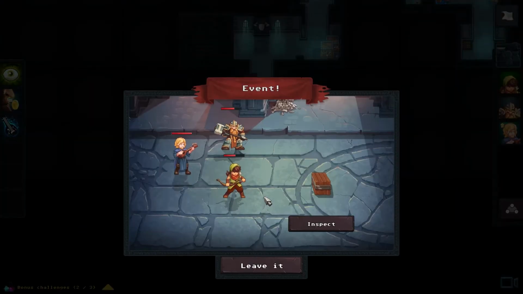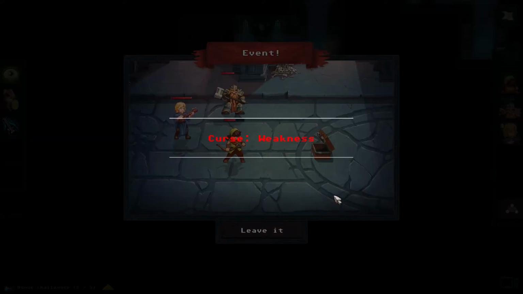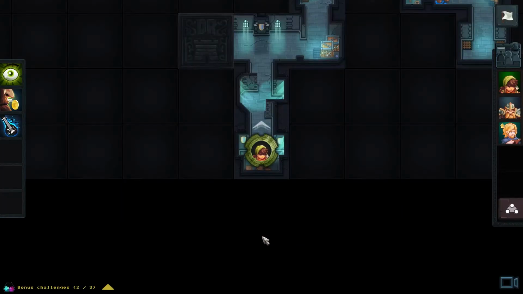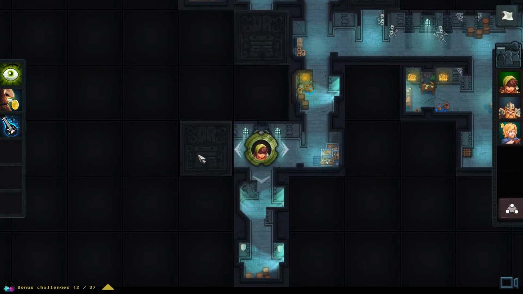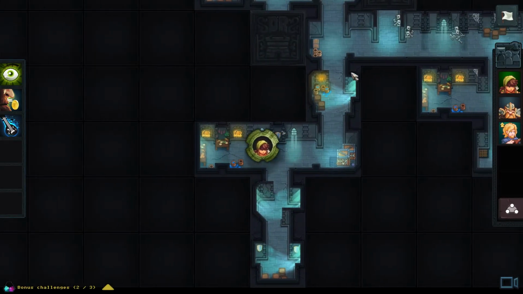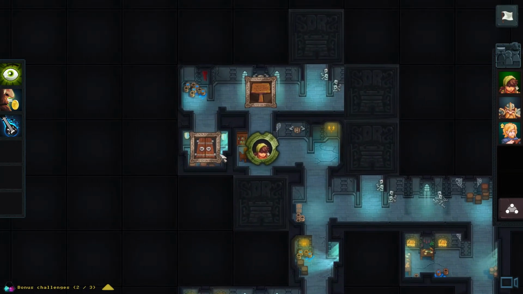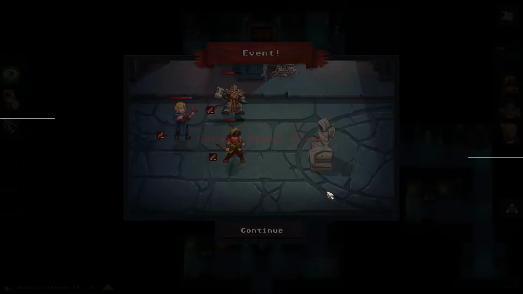Wow, this is really big. And we found another event. Curse, weakness, great, something I didn't really want. What does this do? Weakness, minus 2 strength, that's not good. That would pretty much tell us that it's about time for us to go home. But I kind of want to see what's here as well. I guess it's not that much left from, let's inspect.